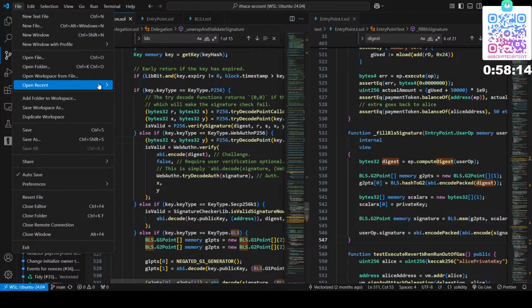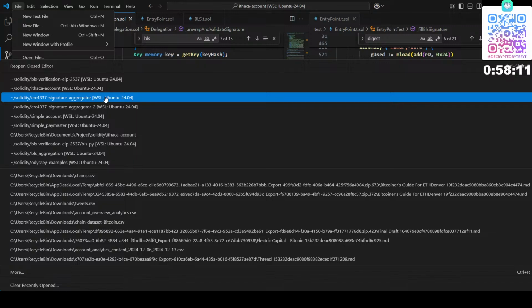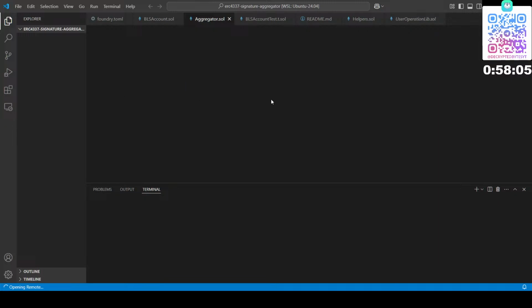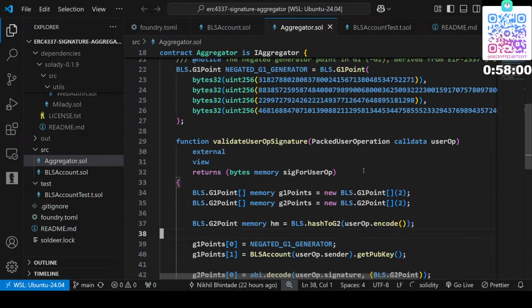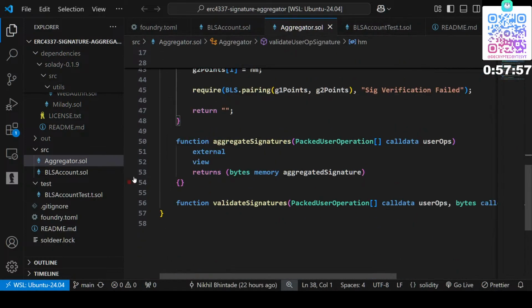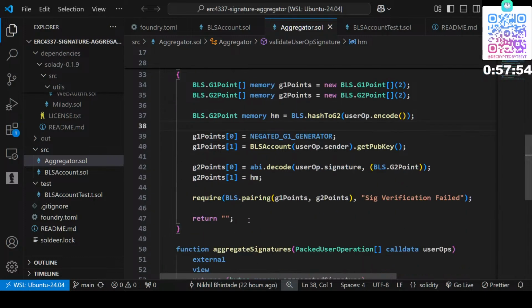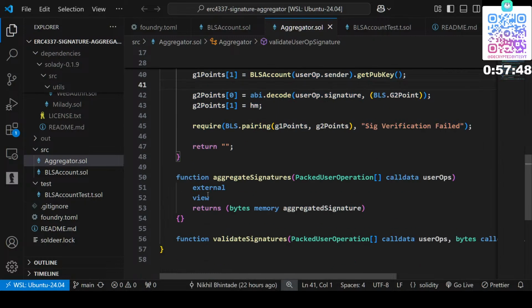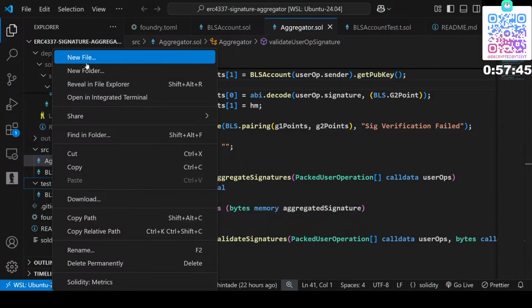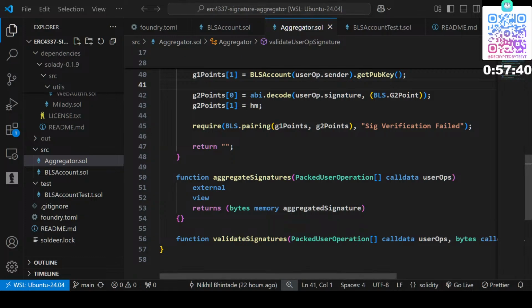Let me change the signature aggregator and zoom in. Okay, works. Yesterday we were working on this part, and we didn't write a test for that till now, so let's start with that. Also, let me reset the timer. Yeah, timer is now reset.